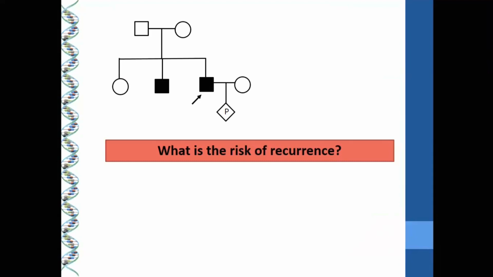Suppose it's thalassemia, then we will directly go for carrier testing of this female. We will look at whether she is a carrier for thalassemia. If she is a carrier, then the chance of the baby being affected will be 50%. If she is not a carrier, then the chance of being affected will be 0. In that case, we can straight away do HPLC.